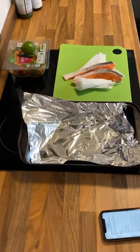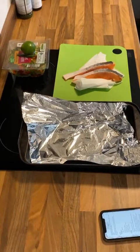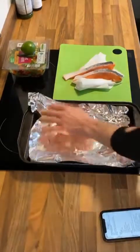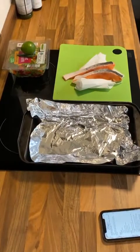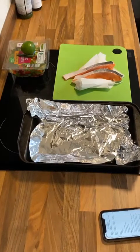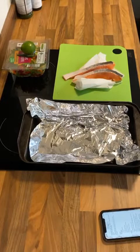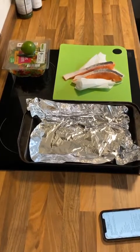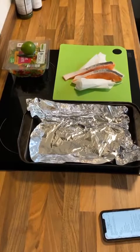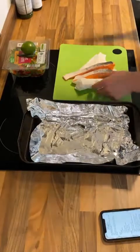Welcome guys, welcome to day 8 of your fasting one-on-one program. I'm going to cook the first meal today. I'm not really feeling well but I've got to eat, and I want you to have this meal at whatever your eating time is tomorrow. This is a very easy dish to do.